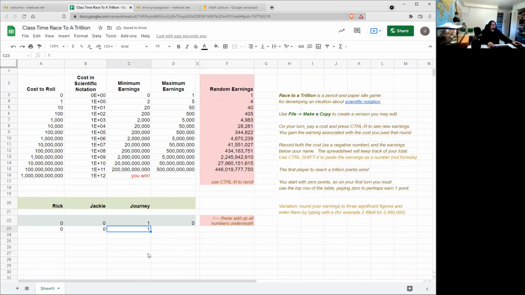So on round 2, Rick and Jackie are stuck on this. They're going to roll again. And you can actually use Control R to roll. So Rick can roll, and did it roll for him? It is going. Okay, so if I roll for Rick, he gets a point. If I roll for Jackie, did that change? I guess the 4 is to change. Okay, she gets a point. But Journey now gets to move to the second column. She can spend her point and get between 2 and 5. So she's going to come out ahead. So I'll click over here, Control R for her. She is now up to 2 points. So she spent that point and she's up to 2.